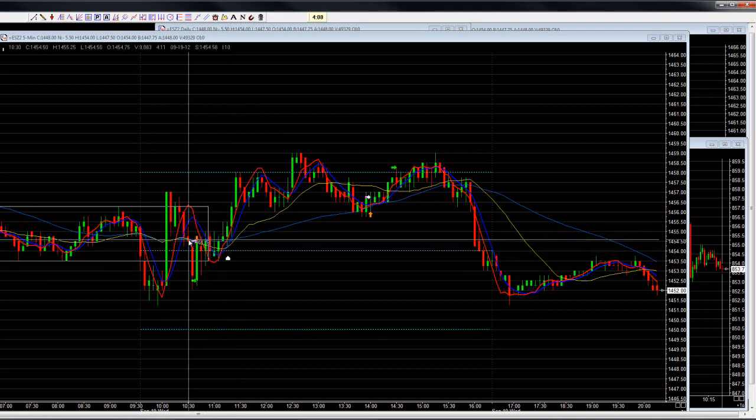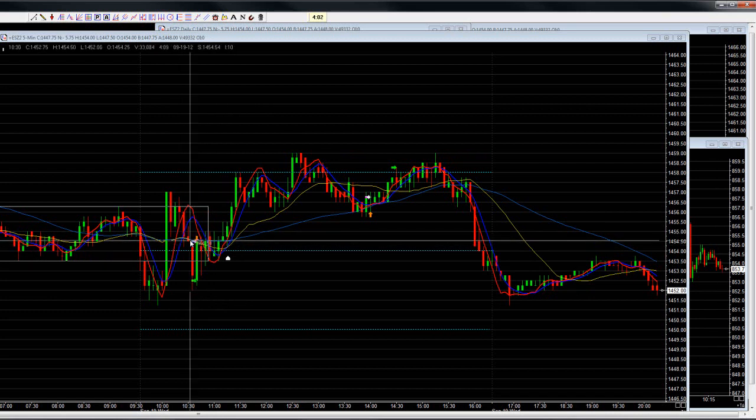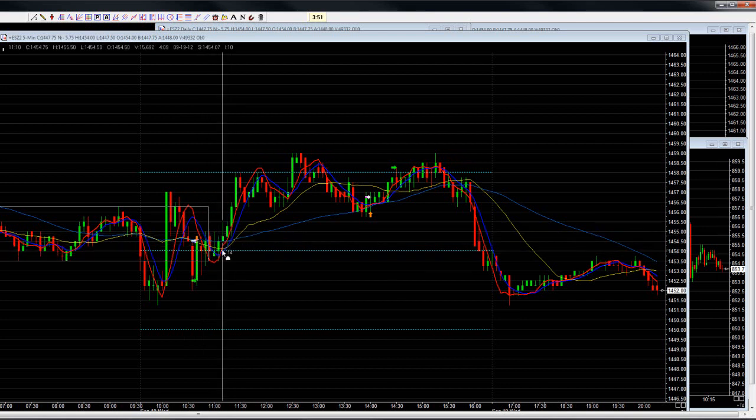But that's based on the moving average as far as the direction. This one here, just quite flat. It just didn't have any power behind it. Just one that I wasn't interested in. Just didn't think it could hold. What I was really interested in was this side here. So all of a sudden it's tried to push low. It's failed. It's pushed up, got back above this particular level.